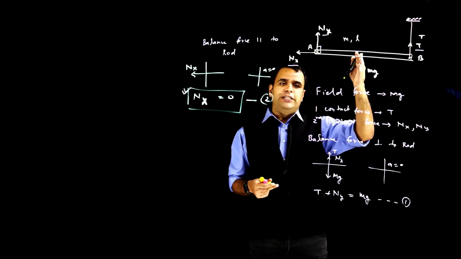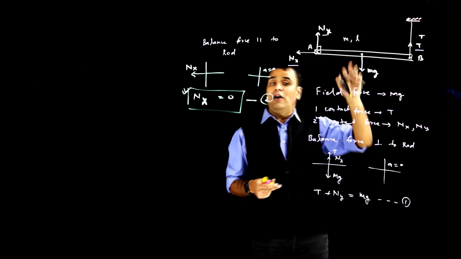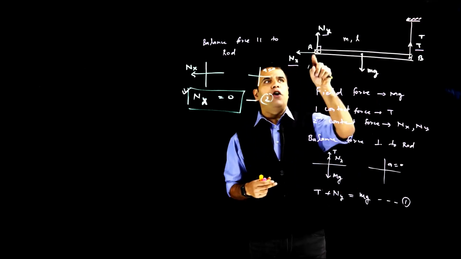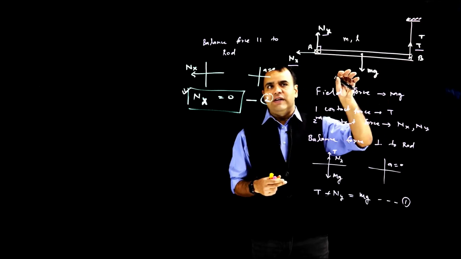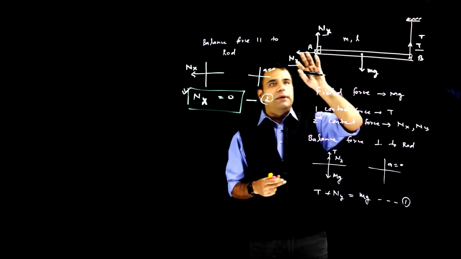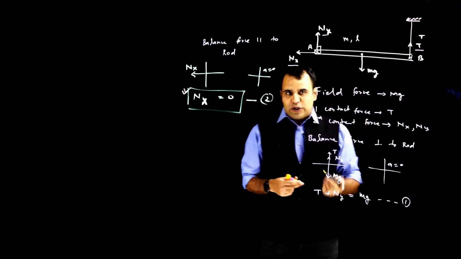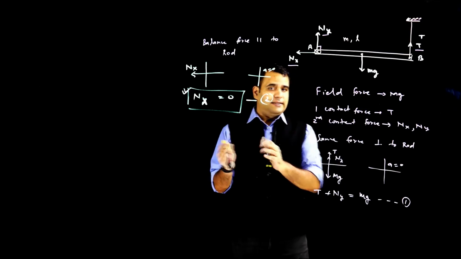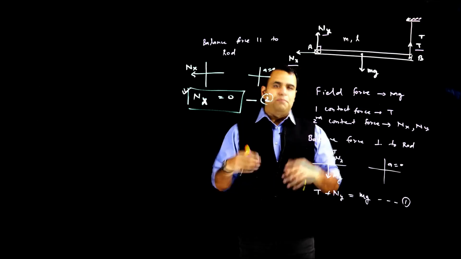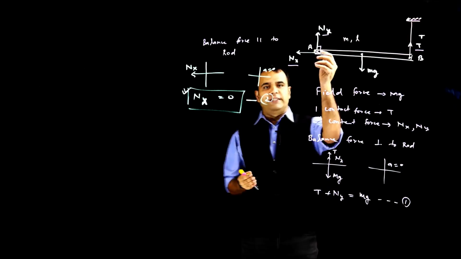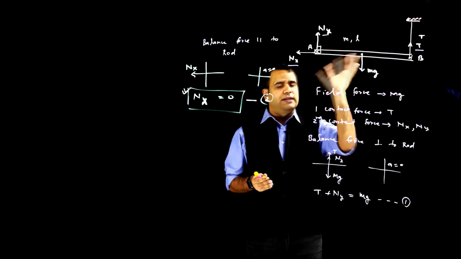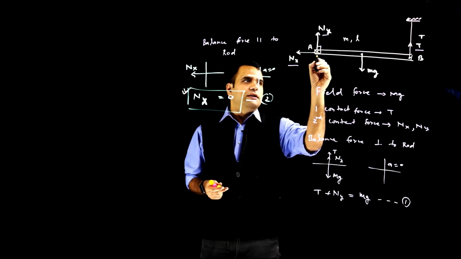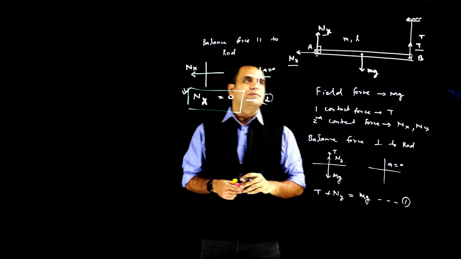If I go for the center of mass, Ny will come, Nx will come. Obviously mg will not come and T will come. 3 unknowns there might be. If I go for A, T will come, mg will come. mg is a known, there is no problem in that. But Nx and Ny will not be coming. So generally, whenever we select an axis, we always give preference to the physical axis. And if, because of some reason, I'm not able to select the physical axis as my axis, I'll go for the center of mass. So in this case, I'll be assuming this A point as my axis.